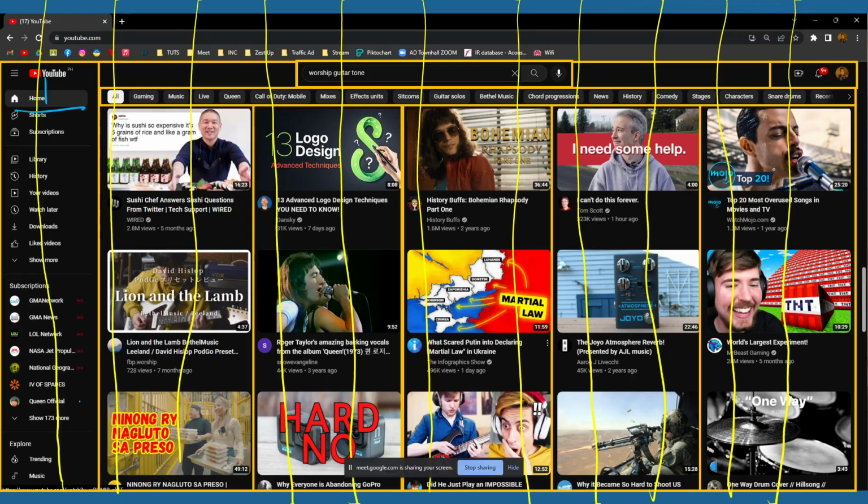So how much is that? 10 divided by 5. So each thumbnail will be 2 columns. So that means from this to this, that's 2. And then this to this, that's 3, 4, 5, and 6. So each grid has 2 columns, correct?